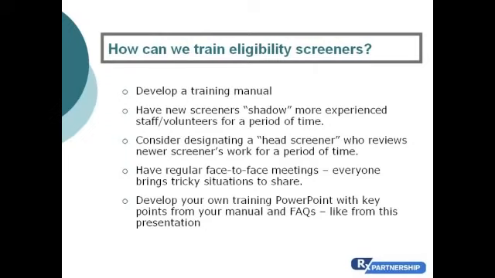It's also a good idea, when you've got people who are screening, to just every once in a while have somebody checking up on them as well. So I know some clinics that have a head screener who will review some of the newer screeners' work, double checking, making sure that that uninsured box got checked or circled the way it's supposed to, that the patient did sign it and date it. You have to be very detail-oriented, and sometimes it's just another pair of eyes to double check it, but that's a good practice.